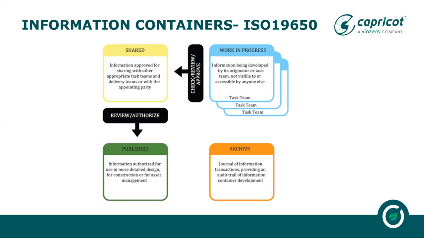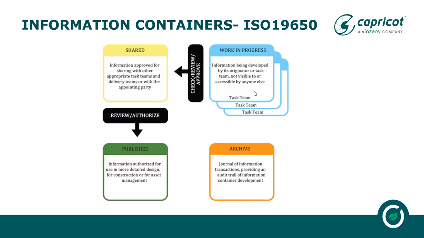Okay, so all your project documents need containers to organize and structure your project files, right? So ISO 19650 provides a way with which we can organize our project files. Okay, so these are the various containers, which are called work in progress, shared, published, and archive. In these folders, we are organizing our project files. So let's say for the work in progress folder, the architect, engineer, or maybe other BIM consultant, or all stakeholders who are working on the project files will be storing their documents in these work in progress folders.